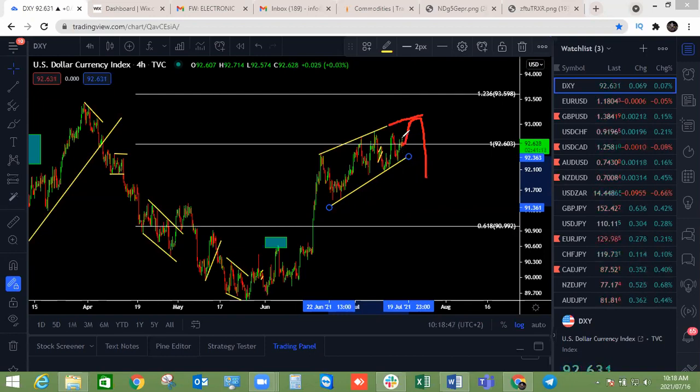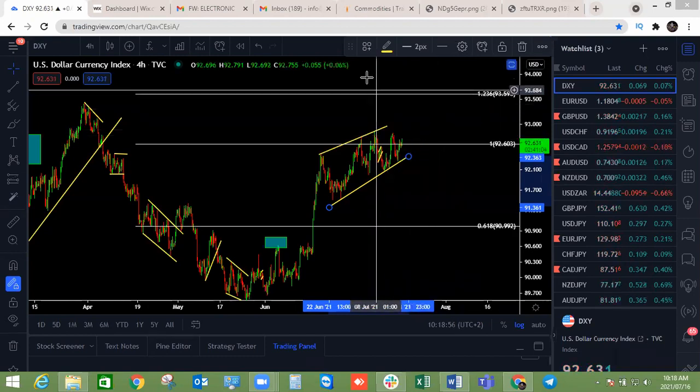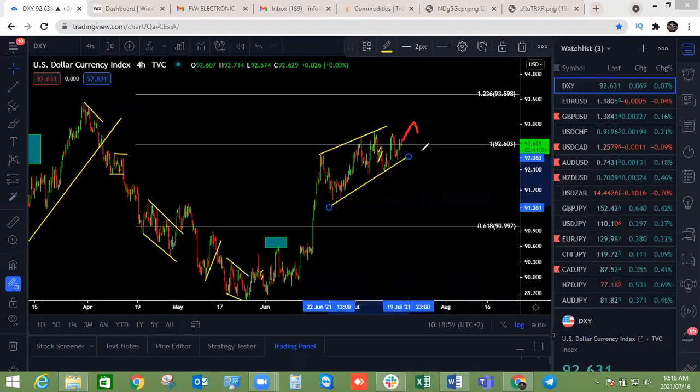They won't push it down just like that. They won't make it obvious. So this looks like it's still going to be a bit of a continuation to the upside here. But as long as that divergence is intact, we are expecting that we're going to get this deeper move to the downside here, at least back to the 90 to 91, 90 on the DXY.